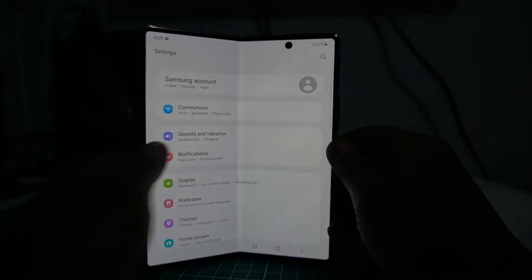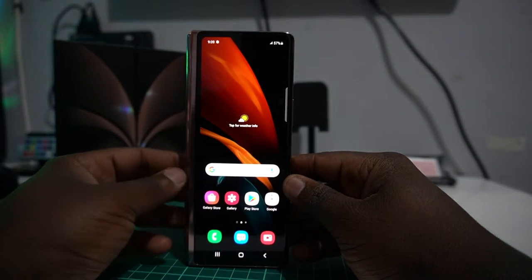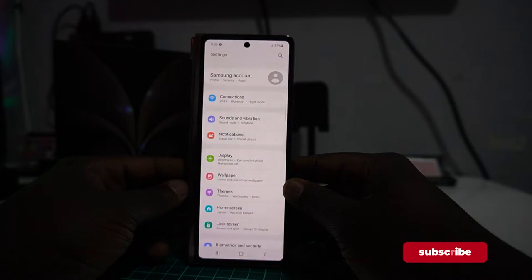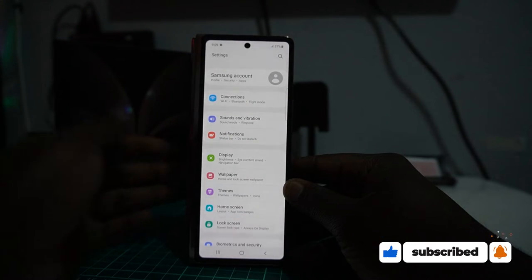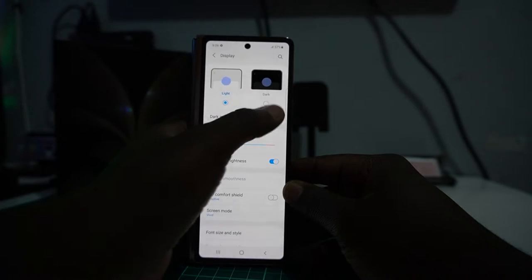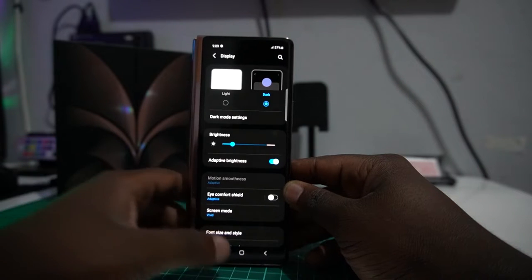Another thing, if I just fold it, you can see how much the settings side has been compressed, so it went back home. I don't know why. So this is how the settings side looks if you fold it, which is really impressive. So this is how this Galaxy Fold looks, and you can go directly throughout the settings. You can turn on the dark mode, and it's really kind of cool. I like dark mode, impressive.